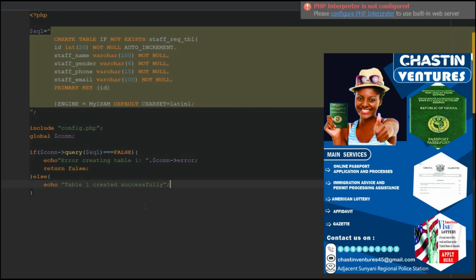Since we are done creating the database, we have created a connection string, we have created tables. In the next video we'll go back to the form that we created and connect it to the table that we have created right now. Then we are closer to completing our web application, the attendance system.